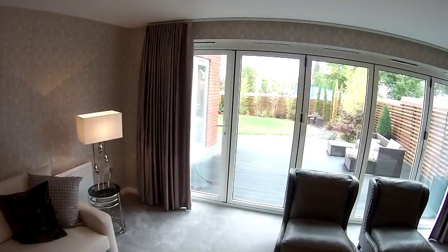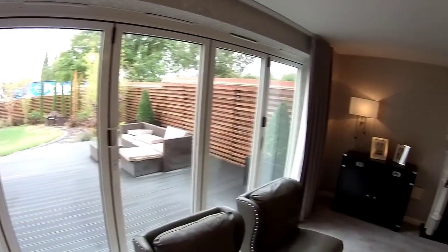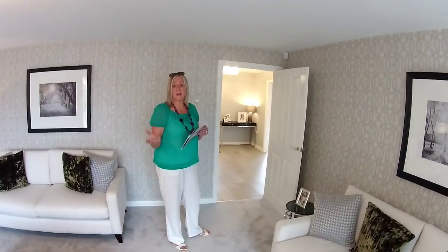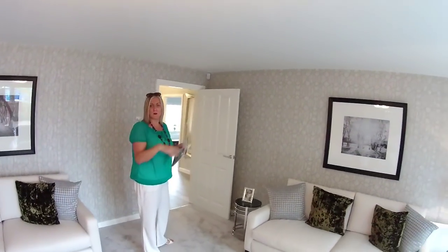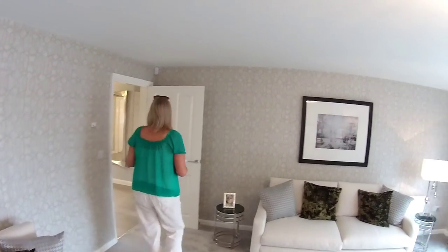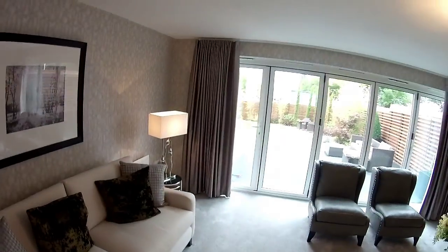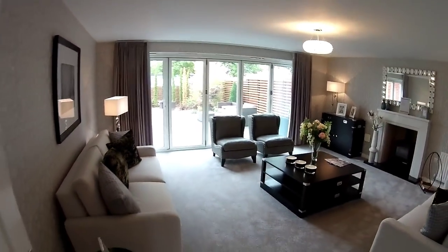So what have we got amenities wise here in the actual village? The usual things. There's a local co-op, there's a nice bakery, primary schools, nurseries. There's a larger senior school very close by, so everything that you need for everyday life. But what an impressive lounge. Yeah, so you're approximately 11 miles from Beeston here.